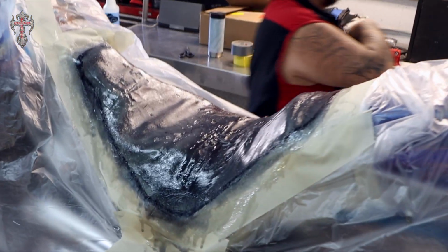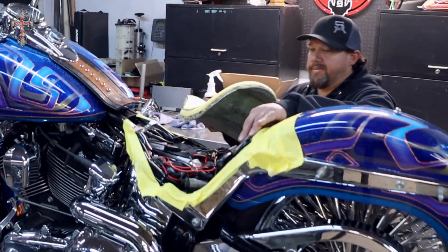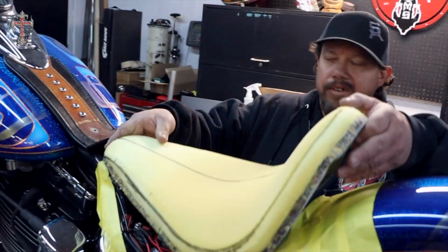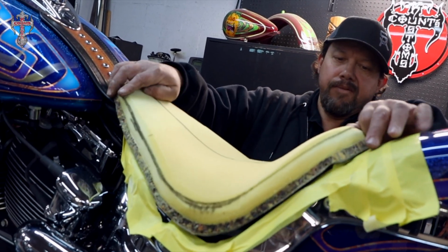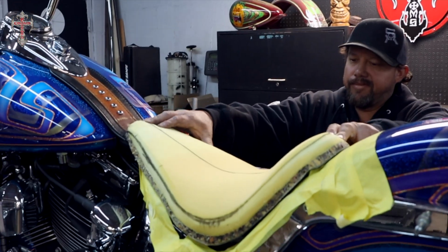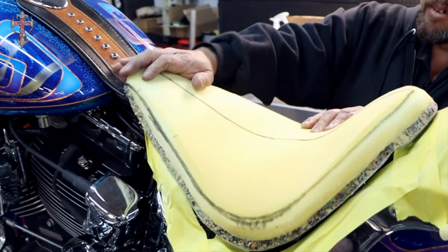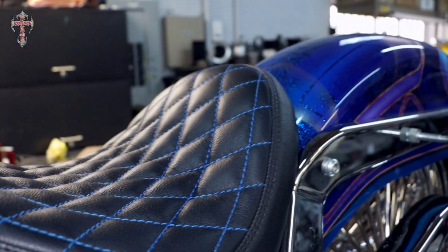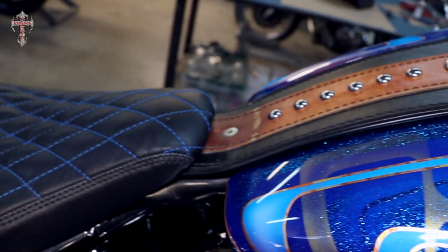Seat pan time. Normally you make the seat pan before the bike is painted, but since I had a lot of practice, yeah, this is like the full wedding topper right here. See, seats are very important. That can make or break a bike. All slimmed down and trim, not no big couch that's on there. Yeah, it's pretty. Checking it out. Yep, diamond pleated, blue to match the blue. Yeah, it's coming together nice.